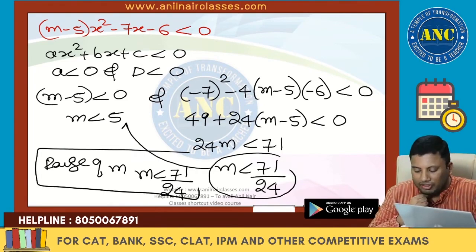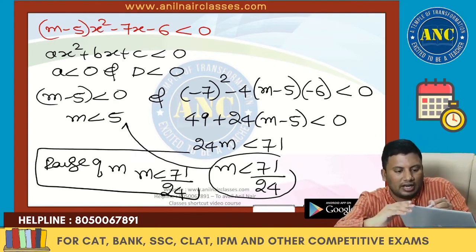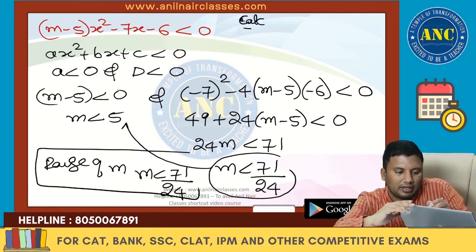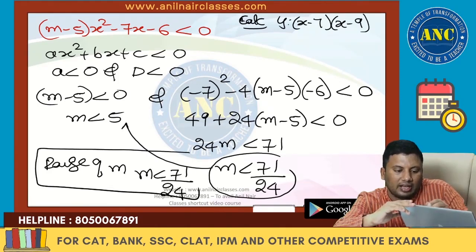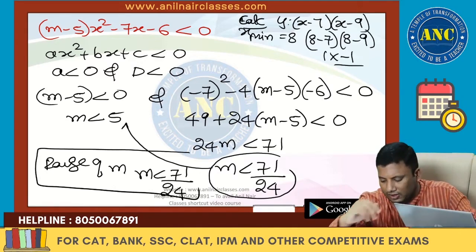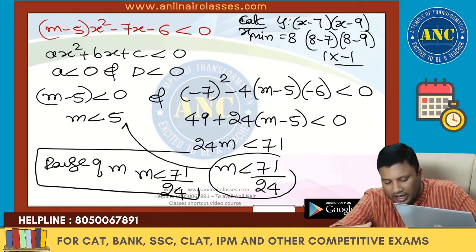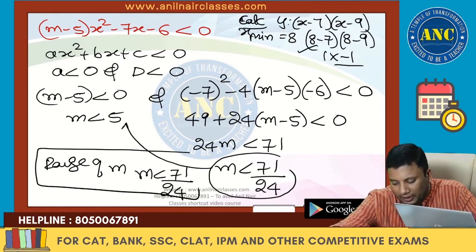Right? So in the previous question, I made a mistake. Please make a note of it. There is a calculation mistake. Y is (x minus 7) into (x minus 9). We got the minimum value at x equals 8. 8 minus 7 into 8 minus 9 is 1 into minus 1. Not this question, please make a note of it. Y minimum is minus 1. I hope it is clear, right?